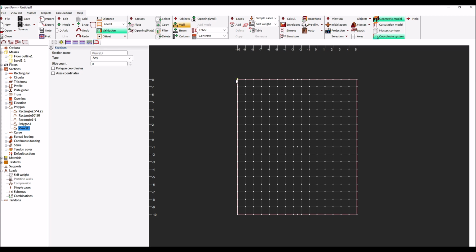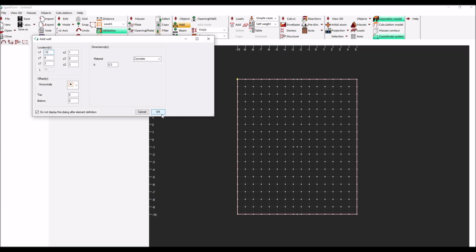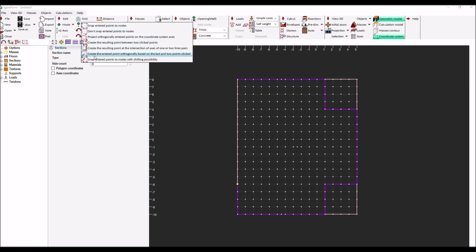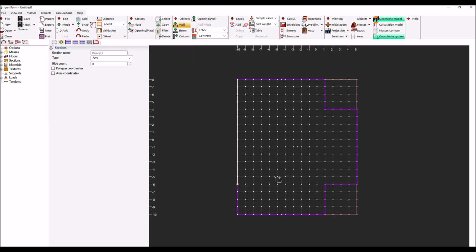The next step is walls definition. Such elements like walls, beams and columns are always assigned to a solid. They can also be defined before the plate. In this case, they are assigned to a fictive solid called floor outline. After plate definition, the program automatically assigns all elements to appropriate solids.